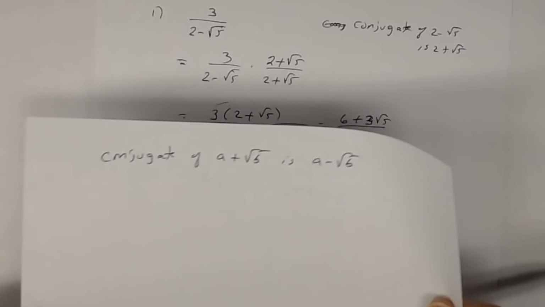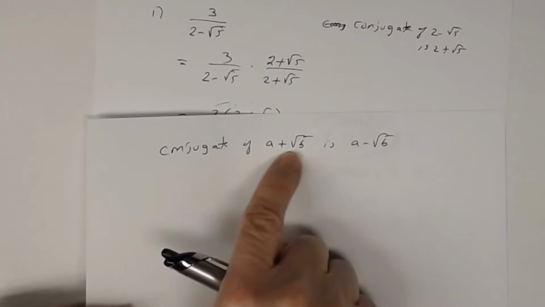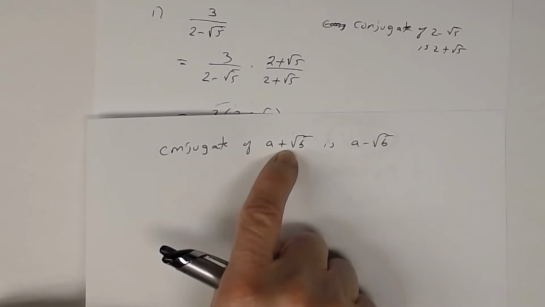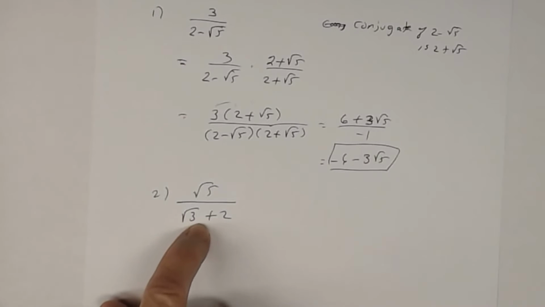So when we talk about conjugates, the binomial with the square root is written in the form a plus the square root of b. So the conjugate is basically you're changing the sign of that square root. It's not written in that order though, and it's okay. What most students do is, even though the square root of 3 is listed first, they'll just change the sign, and that's fine.